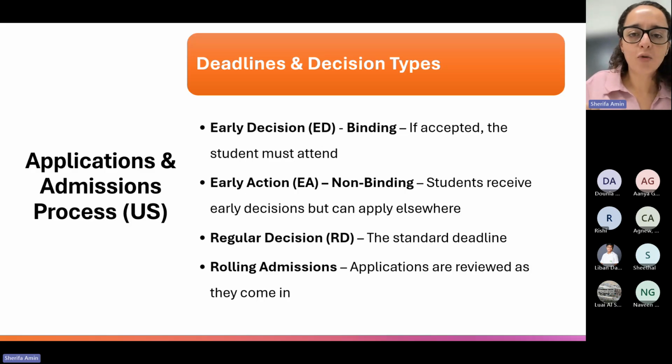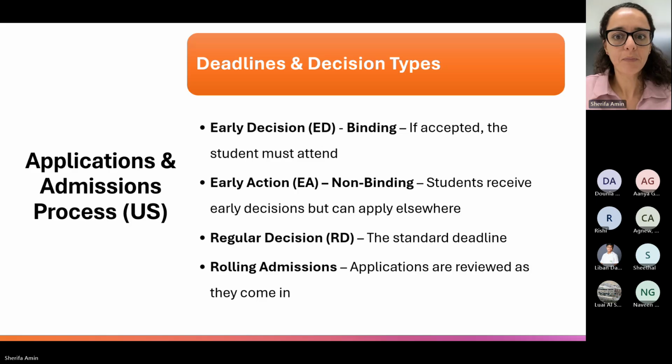They make the student sign, they make you as parents sign, they make me as a school sign. So we usually save this for the top choice or the reach school or the dream university. So we apply early, you get in, you know that this is the one that you want to go to. Early action is applying early as well. This is also around November, but it allows students to receive decisions early, so they know that they're accepted, but they can still continue to apply elsewhere.